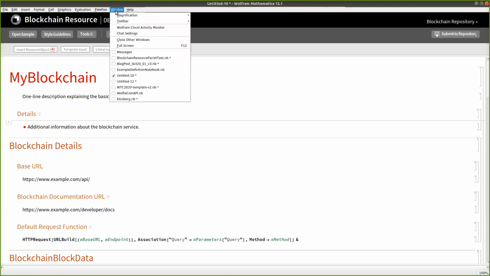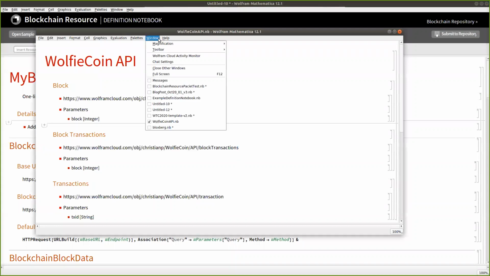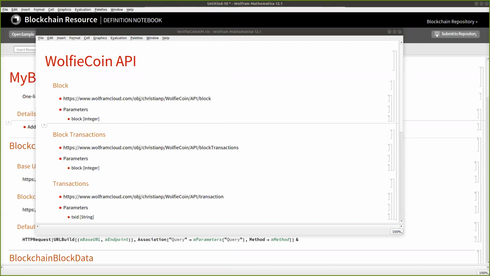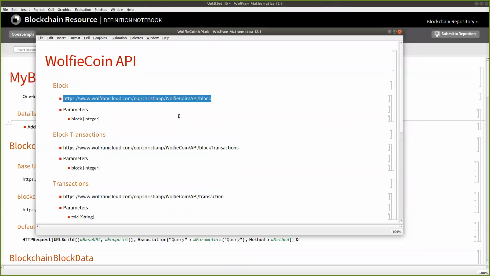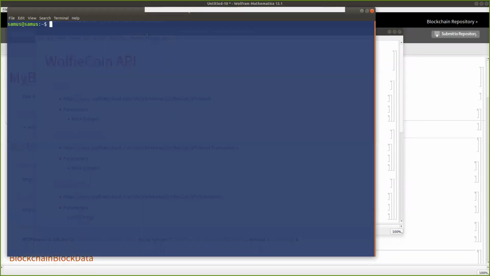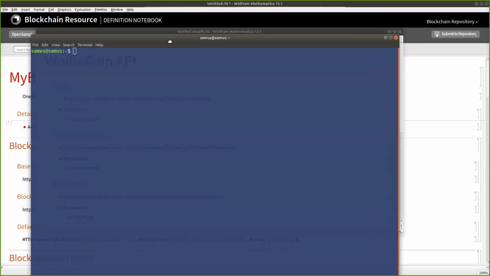So I should have here, let's see. Yeah, I made this fake API just as an example, and with this I can show you how this works. I just added three basic endpoints simulating data from a blockchain. So this endpoint should return information from a block.